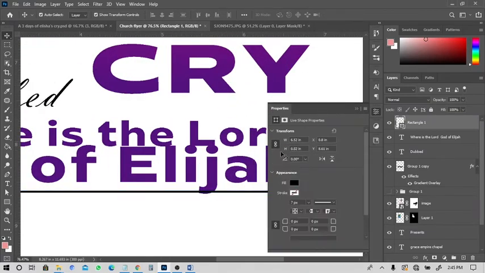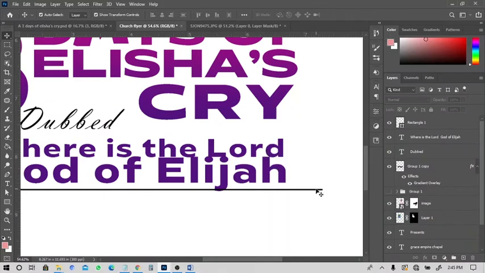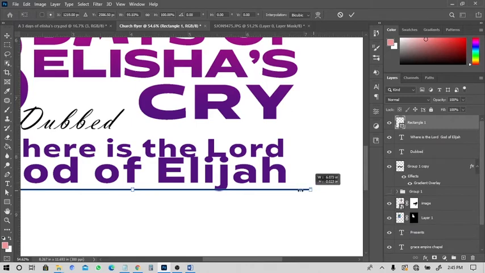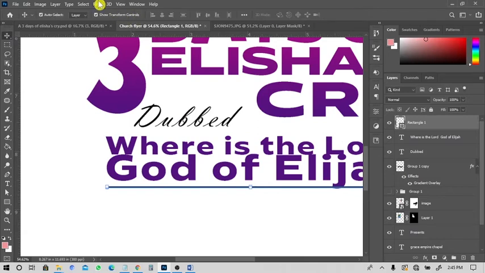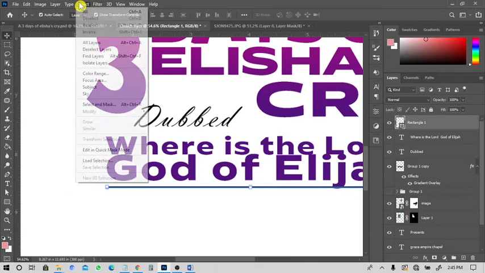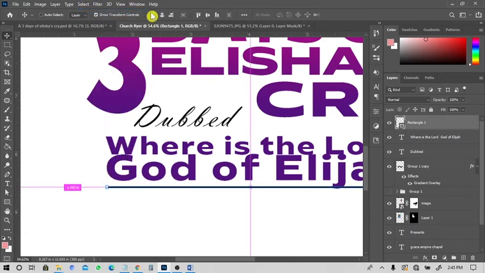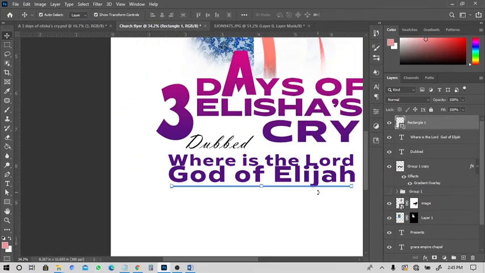Then I'll reduce the size, and I'll center it. Select all, then center, and Ctrl D to deselect.